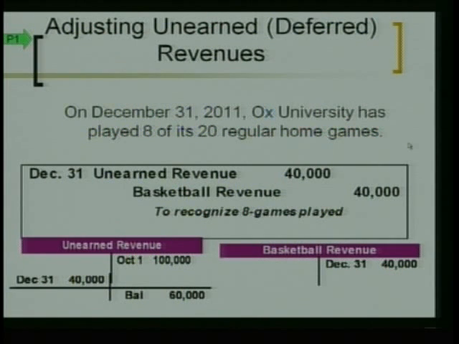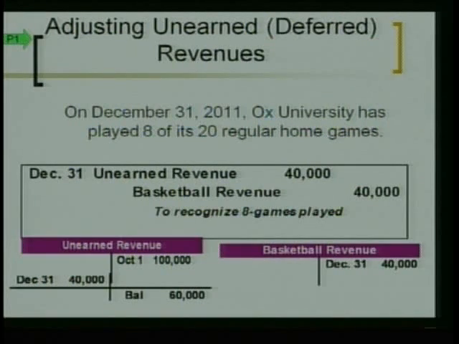Do you see how at this point in your learning, if you don't know your normal account balances, you've got a rough road, don't you? Because let's look at that journal entry again. What I'm basically asking you is, how do we decrease unearned revenue? We debit it. How do we increase basketball revenue? We credit it, right? Do you see why that's $40,000 though? Because we have satisfied 8/20 or 40% of that $100,000 commitment. Okay? Questions?